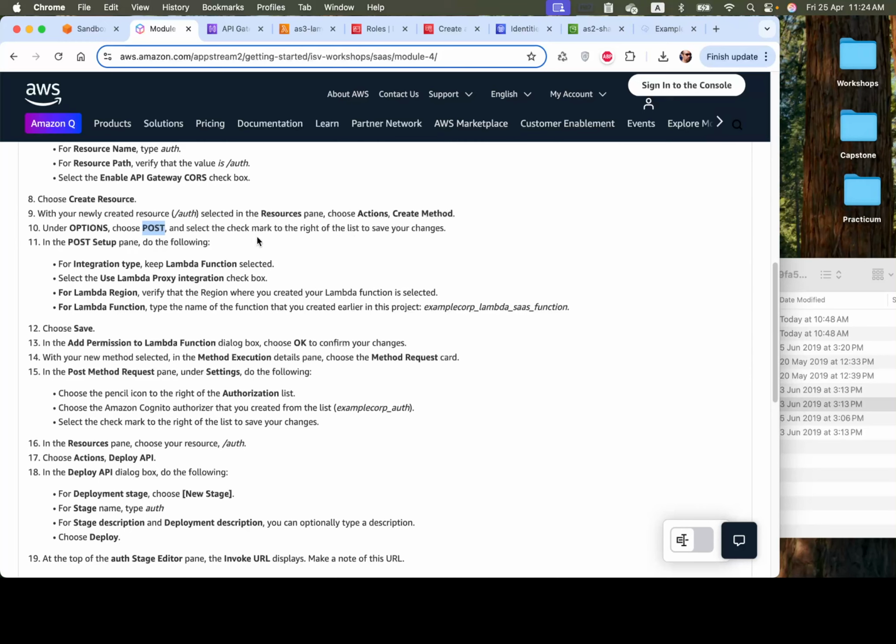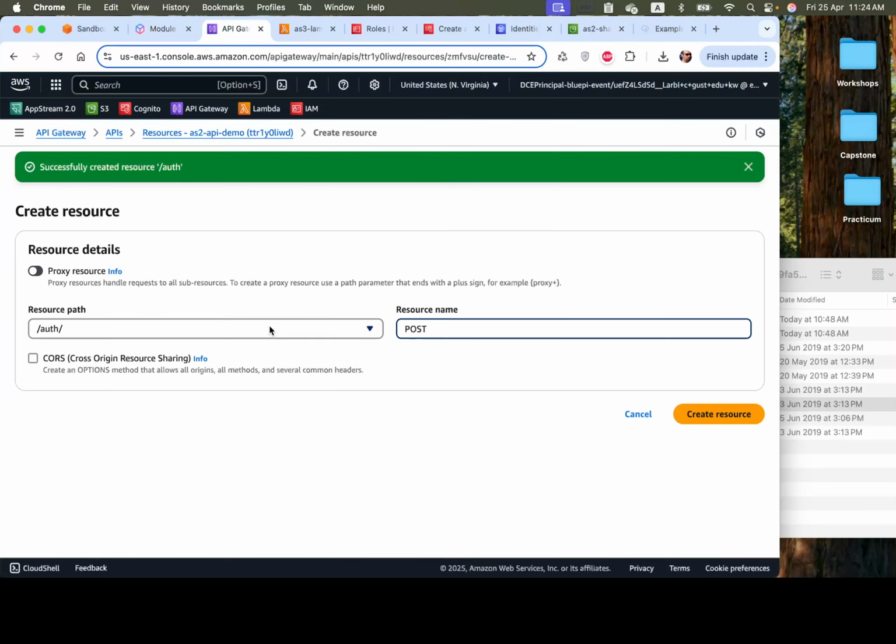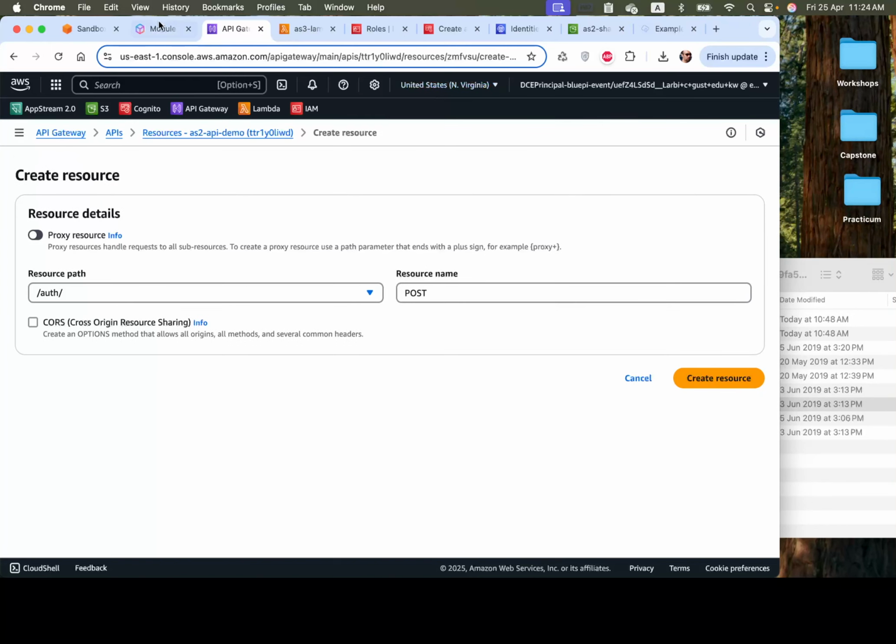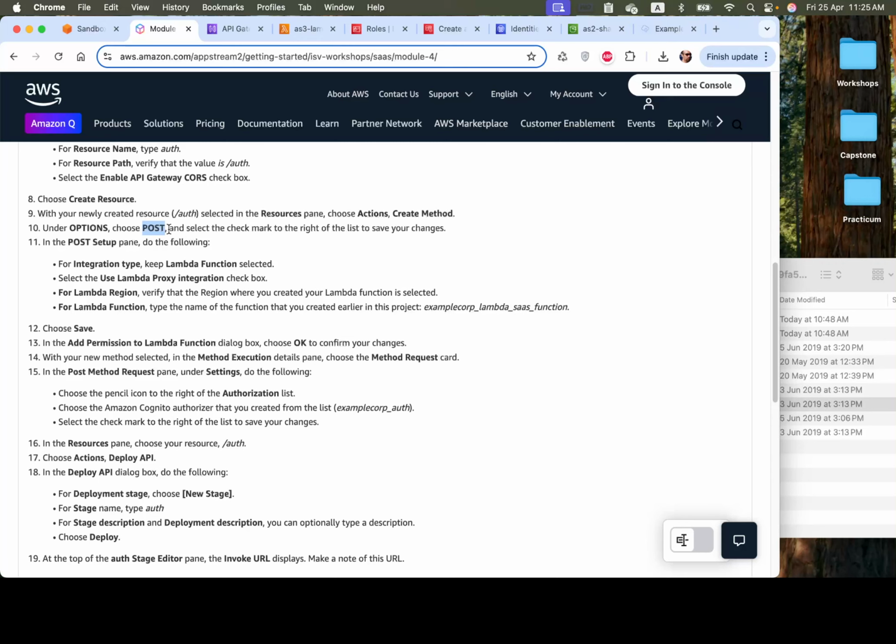So here the interface has changed a little bit, but in the post setup pane, for integration type, keep Lambda function selected. Select the Lambda proxy integration checkbox, Lambda region, and the Lambda function. So all of these needs to be selected. I just wanted to verify something here. So here it says that you need to create a method actually, as you can see.